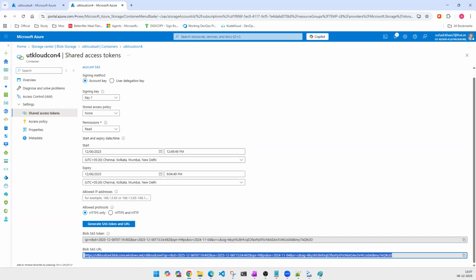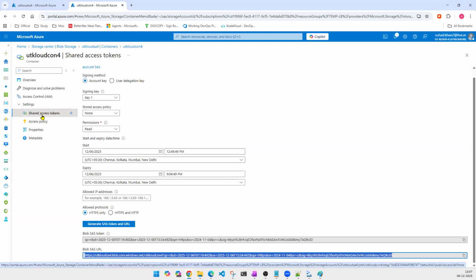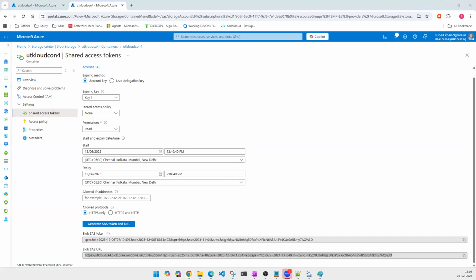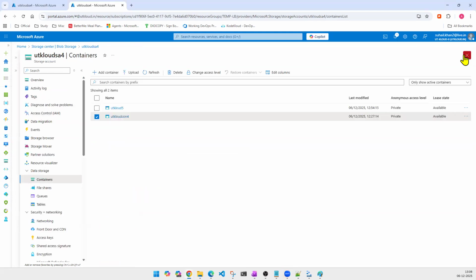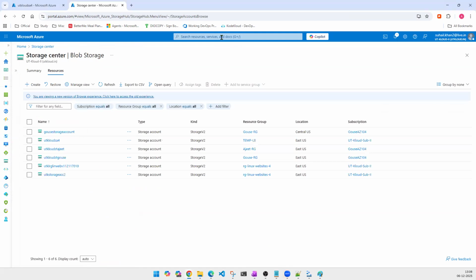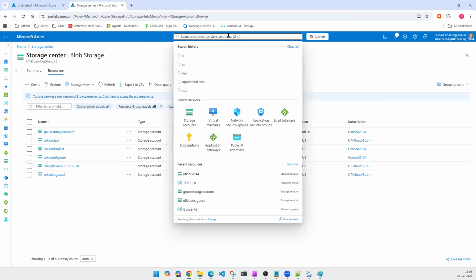Guys, any questions on the differences between access key and shared access signature or SAS? They're called SAS token, shared access token, shared access signature. Okay. If no questions, let's go ahead and check the next option.